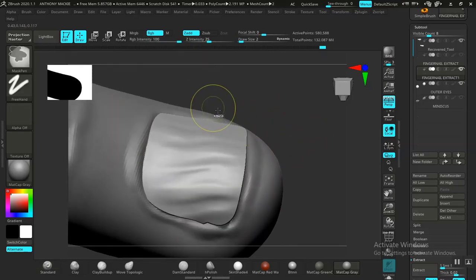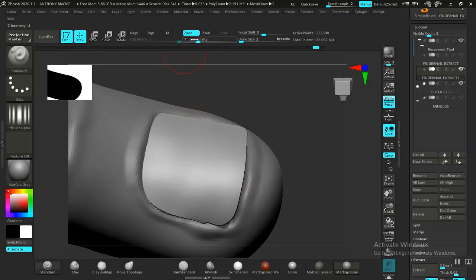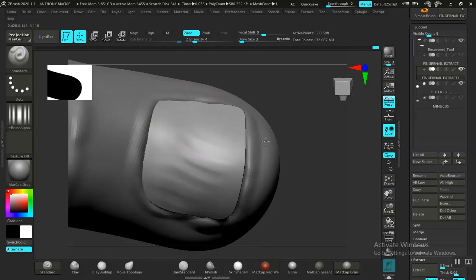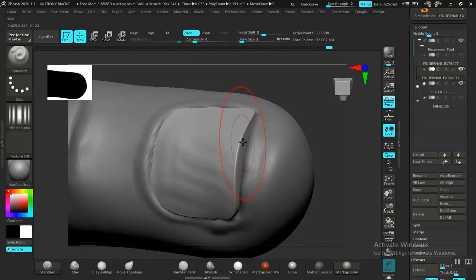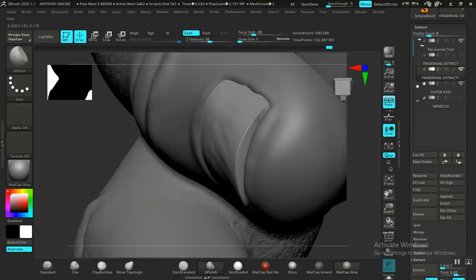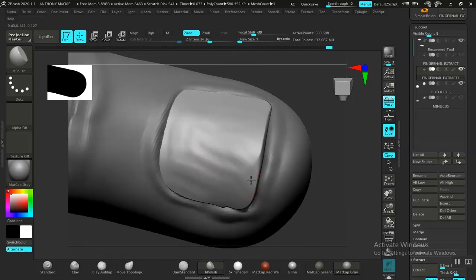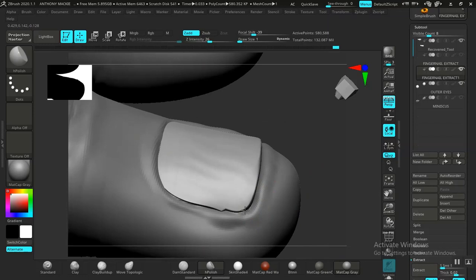But that feels too aggressive. I don't want something that aggressive, so somewhere around there should be fine. I can smooth that back down, smooth out the top parts, edge polish, I just polish the edge. Okay.